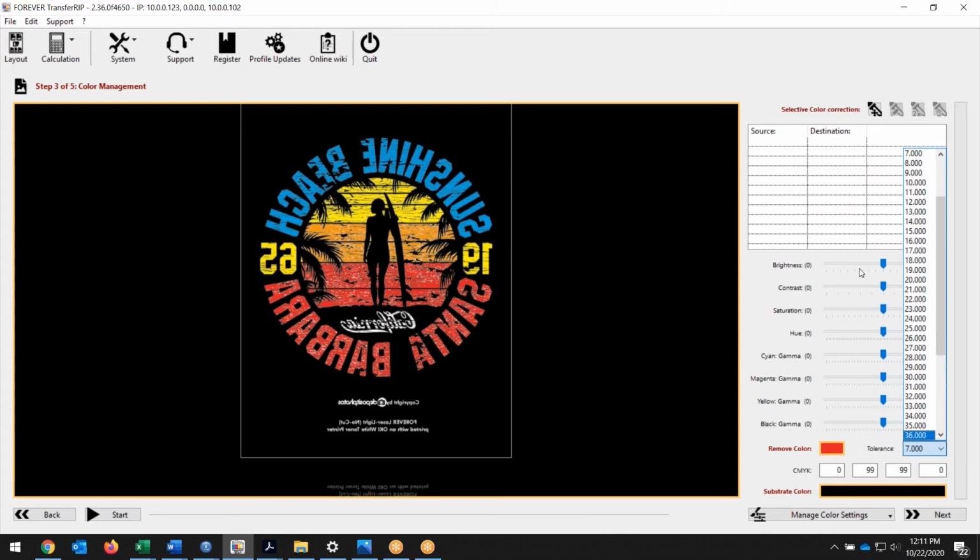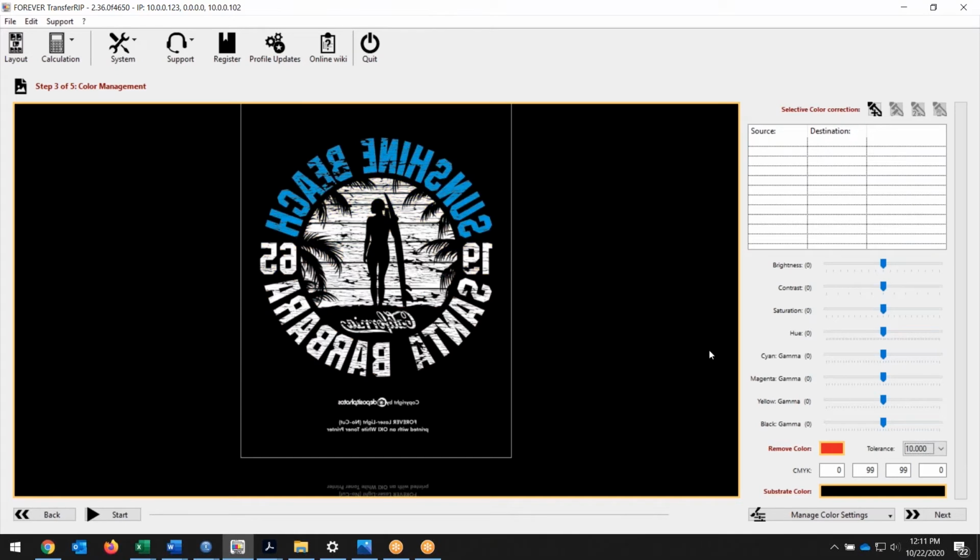So you see it's removing some of it, but if you get too high here, like I was saying earlier, it's going to delete everything that is kind of similar to that color. So yes, you can delete colors, and you can delete black backgrounds here, but it does pull any color that's going to look like that. So you see that 8 got rid of the red, but also got rid of that orange. So like I said, if you're looking to delete a color, a lot of the times in this software, it's just better to do that ahead of time before you load it into the RIP.